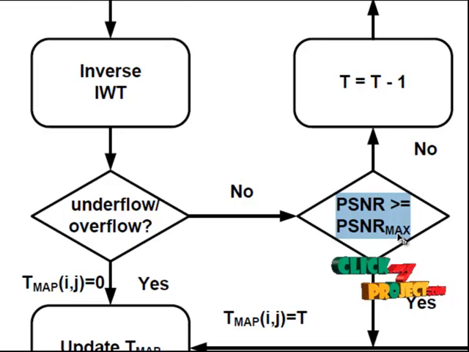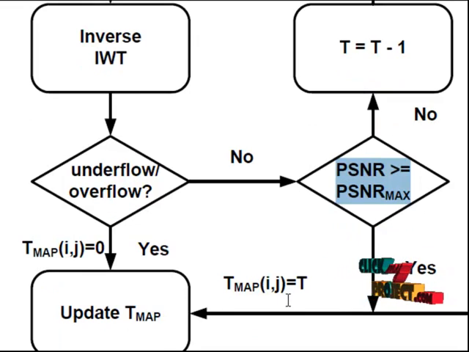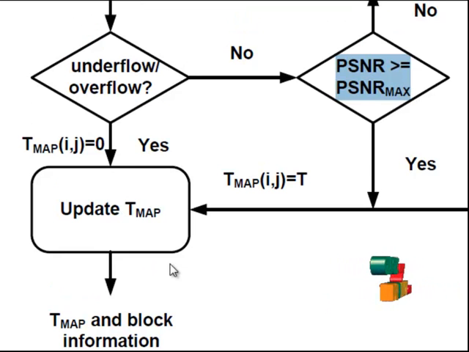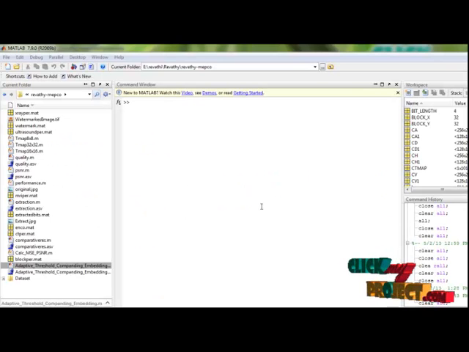This increment in T will increase the PSNR of the block after embedding the watermark. This is due to the fact that when T is small, more and more coefficients are companded, and therefore overall embedding distortions will be small and good visual quality of the marked image is achieved. The iteration will be continued till T equals T min, at which point we obtain the matrix T map containing the threshold value of each block of input image I depending upon the properties of that block. Now let us see the execution of the program.